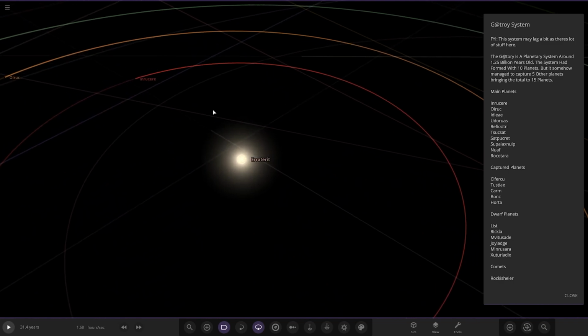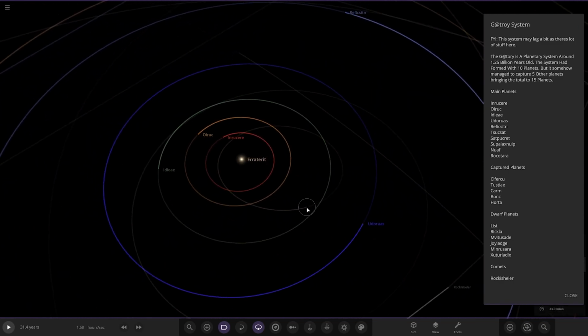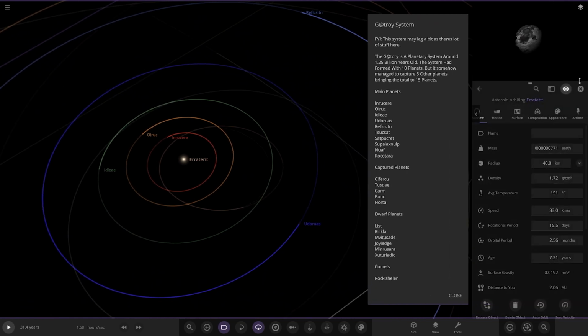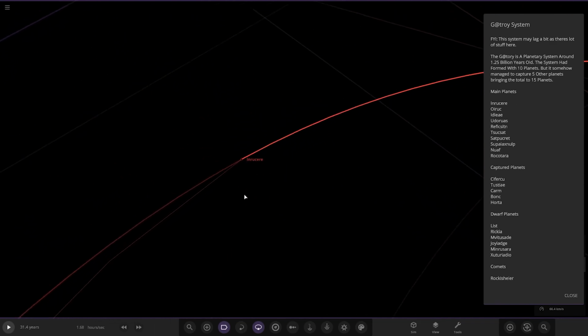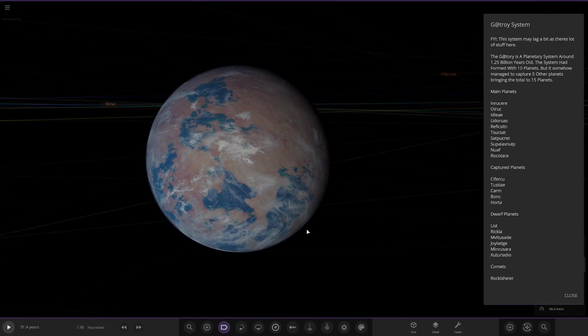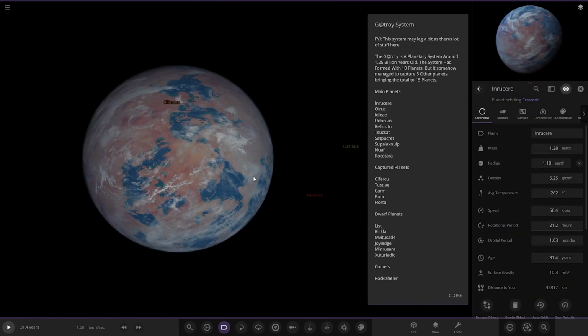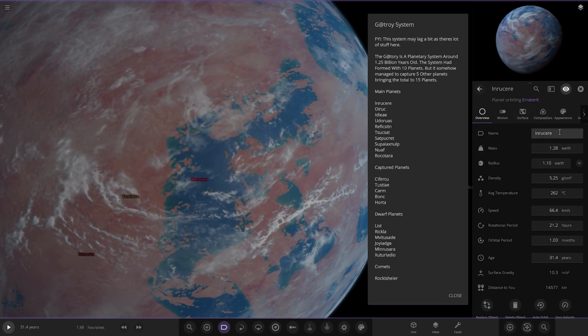Right, so first of the planets. There's also like a comet here. What is this? Okay, so that one doesn't actually have a name, but there's a comet there. Right. So first the planet. So this is one of the main planets. So here it is. It's looking pretty Earth-like already. Well, Earthy-ish conditions. I mean, I wouldn't say Earth-like. It looks quite desert, actually, but it does have a bit of ocean on it.